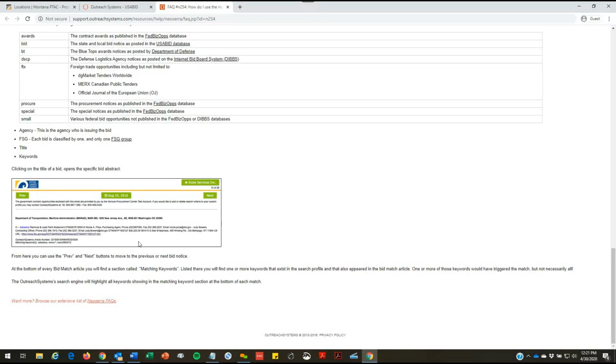And this screenshot's really hard to see, but it does what's called a scrape of the screen. And so you'll just see text of the opportunity here. And if it's interesting enough that you want to learn more about it, you can go ahead and click on the link. There's always a URL at the bottom that shows where this came from. And that'll take you to the original posting. And then from there, there's usually attachments and things that you can download and review. And sometimes just because of the way websites are programmed, it'll dump you to a login page. It won't take you directly to the opportunity. But if you run into that issue, just let your PTAC counselor know, and they'll help you figure out how to get to it.